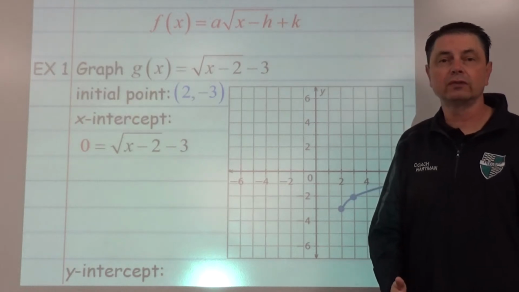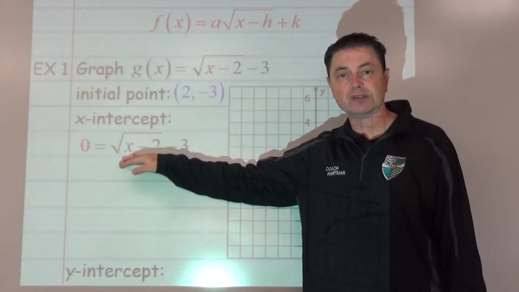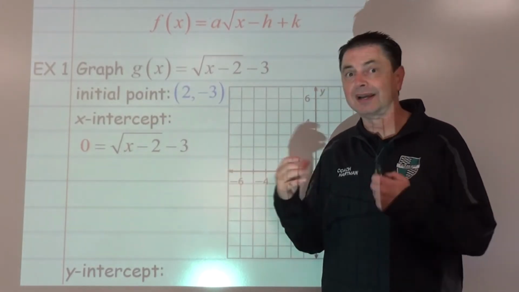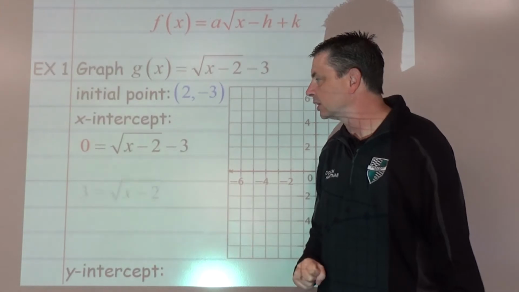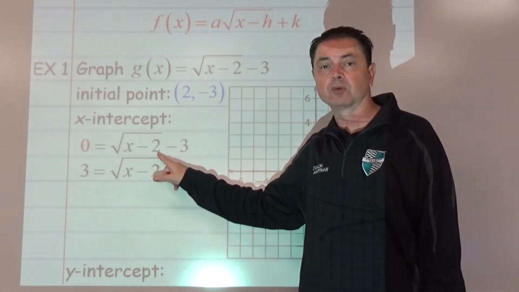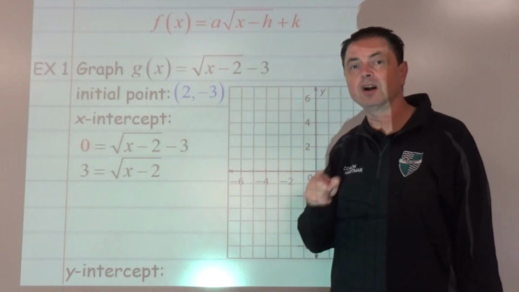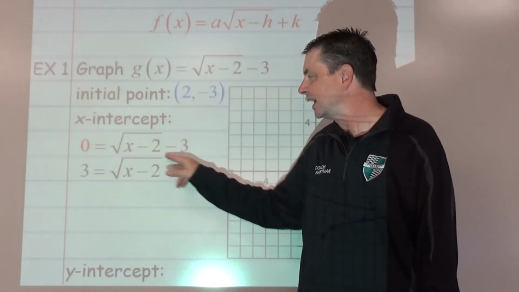And solve. So back in 4.4, we were looking at solving radical equations. Use those techniques. We're going to isolate. We're going to undo the minus 3. We'll add 3 to both sides. We'll do the inverse of square root. So we will square both sides. When I square the right, it just cancels out the root.